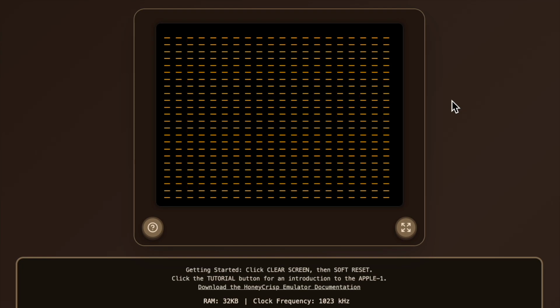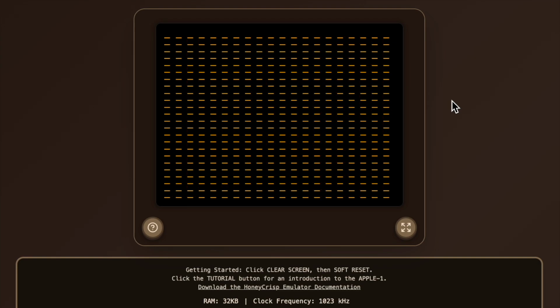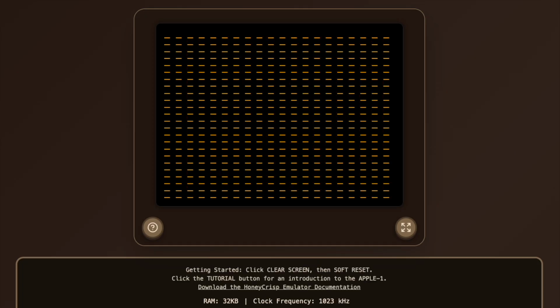This tracking system is essentially to make sure that an @ symbol that was rendered by the system blinks depending upon whether or not that @ symbol is either the WozMon cursor, the clear cursor, or the boot sequence @ signs as you see here.